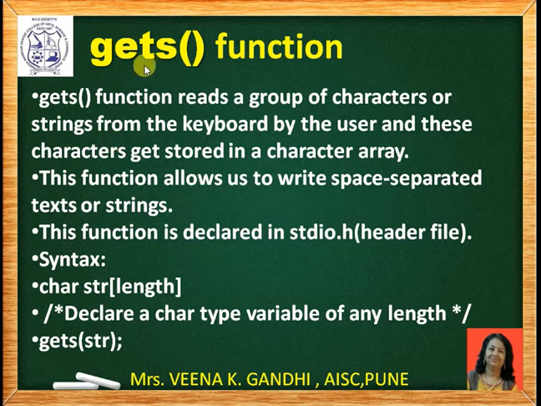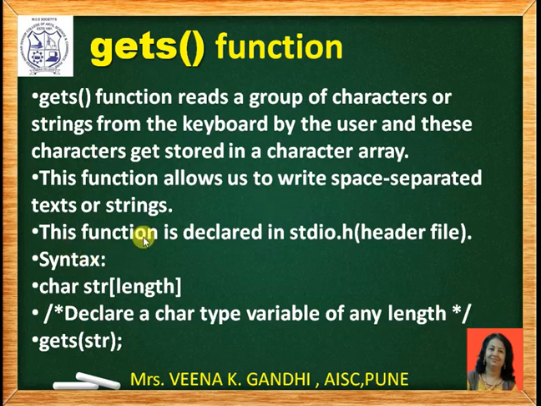Now next function is the string function, gets function. Till now we have seen the functions for reading a single character: getch, getchar, getche, etc. Now we will see the functions for strings. The gets function reads a group of characters or a string from the keyboard given by the user, and these characters are stored in a character array. This function allows us to write space separated text or strings, meaning the string contains spaces or any white space characters.